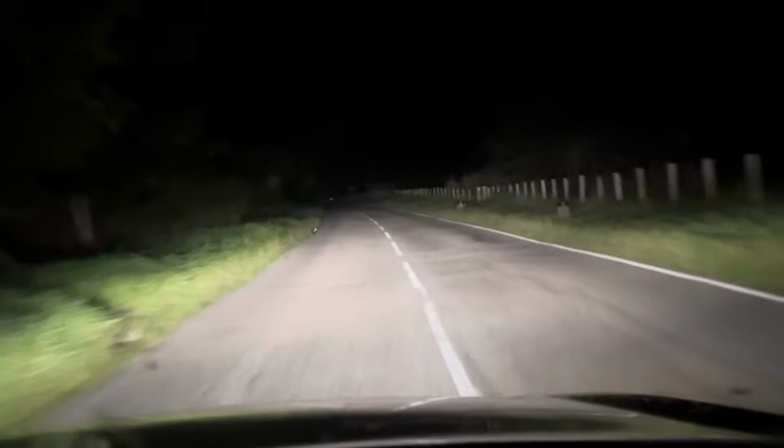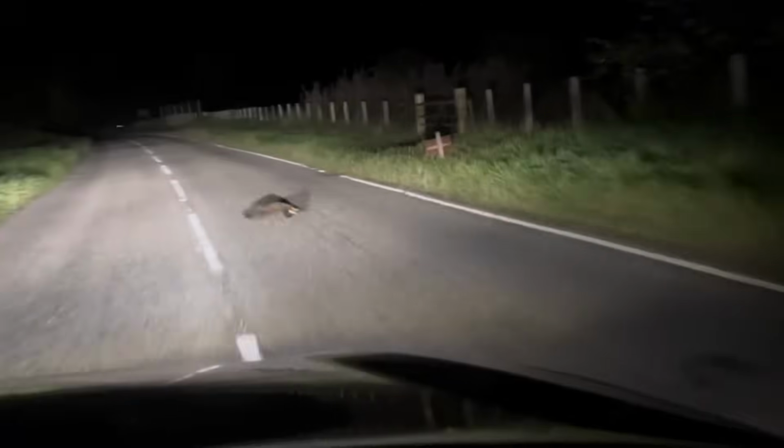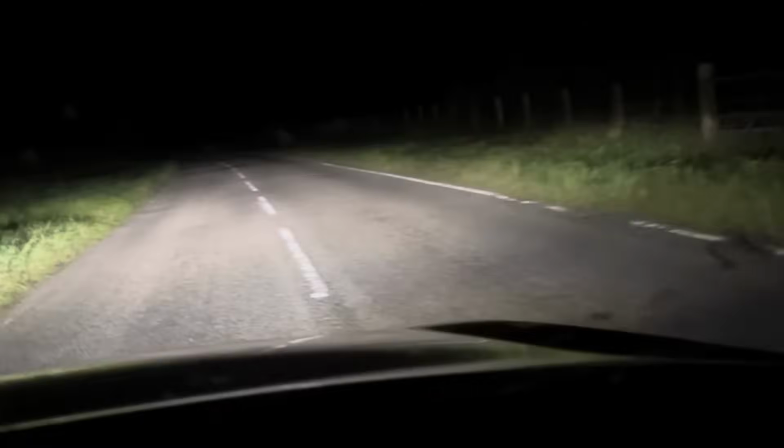I am feeling scared. I've just come up miles and miles of little back roads, not seen a house or a car for ages. And then a little pine marten ran out in front of me in the road. I'll show you that in a sec. What's that at the side of the road? Look, pine marten. Oh my God, they are really rare. So yeah, that jumped out in front of me, which was really cool.